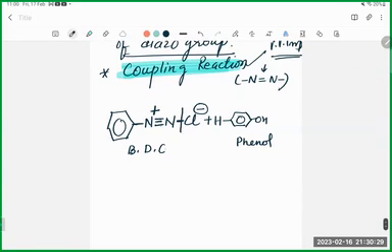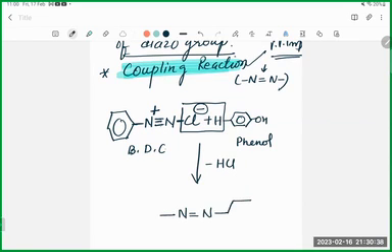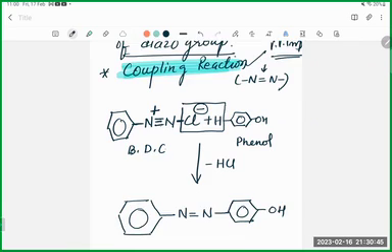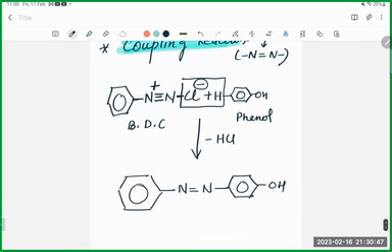So when HCl goes out from here, what you get as the product: the nitrogen double bond nitrogen is the bridging element to connect these two different groups. This is called coupling. Something is joining. Correct? Did you understand? Yes, ma'am. It's looking nice. So with respect to nitrogen, this is the para position, opposite. So we call it a para hydroxy.